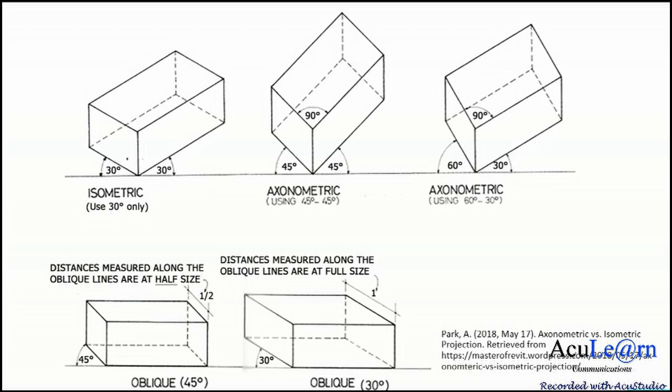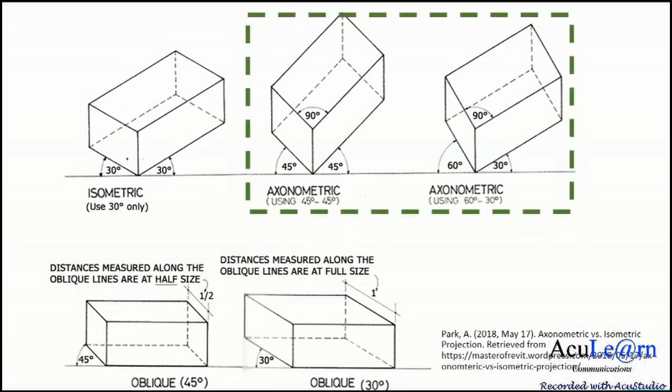There's a comparison between isometric and axonometric drawings. What we're going to focus on today is to produce axonometric drawings and there are basically two types. The first one would be based on 45 by 45 degree. You can see in the slide shown here that we have at this corner a 45 degree angle and a 45 degree angle. So that's what we call, in short, axonometric 45-45.